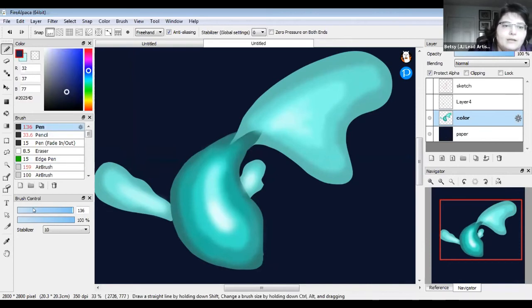And I can go back in with my pen tool and add my little fish eye if I want to here. Probably should put it on another layer, but I'm being adventurous. Just sticking it right on the same layer.